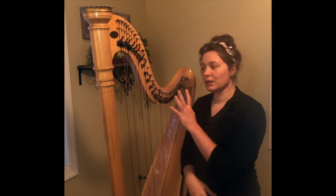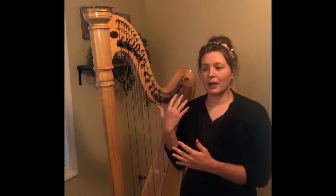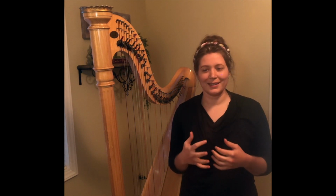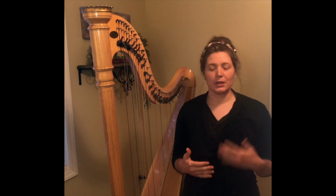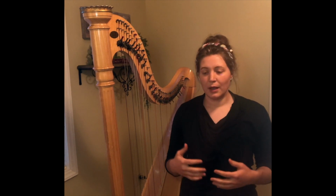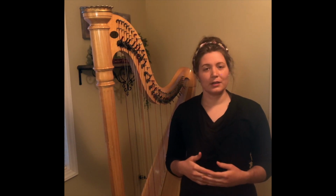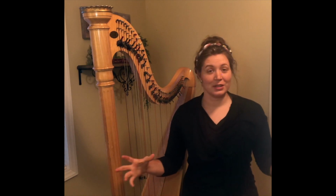So ornamentation with these tunes: because they weren't composed specifically for harp, some of the tunes take a lot of work to feel comfortable under my fingers on these strings, and so ornamenting was not a very natural thing to incorporate. There's that, and then there's also speed. With some of these, with the tempo faster, I've found that it's been more difficult to incorporate ornaments. At the same time, they need to be there, they're necessary. So having ornamenting become as natural as playing the melody notes is also something that I'm still working on.